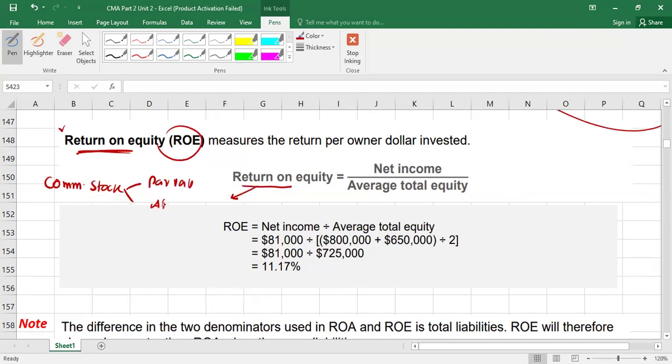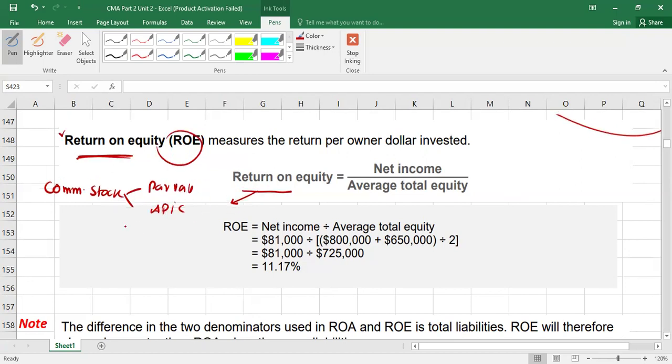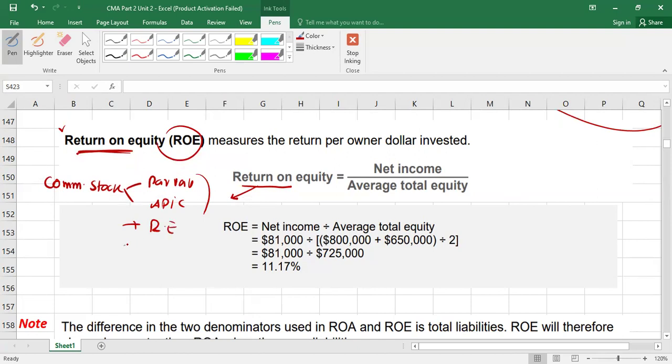We have additional paid in capital. So we'll add these. Plus we have retained earnings. Plus you may have treasury stock. That treasury stock you have to deduct. Treasury stock means the stock which you have repurchased. Okay. So usually these main 4 or 5 items are there. You may have an OCI item also, plus accumulated other comprehensive income. So this is what is called your equity.